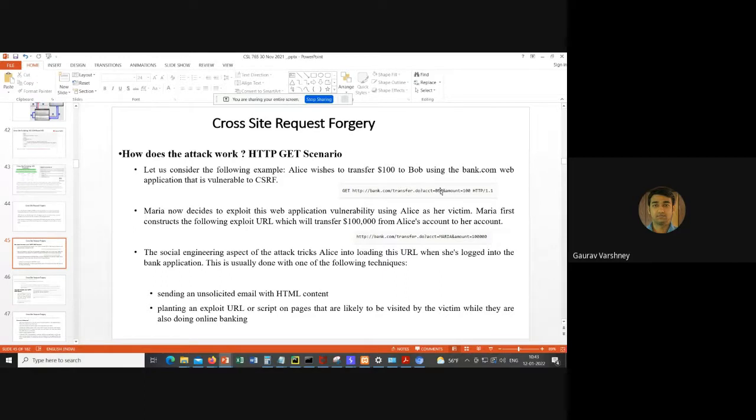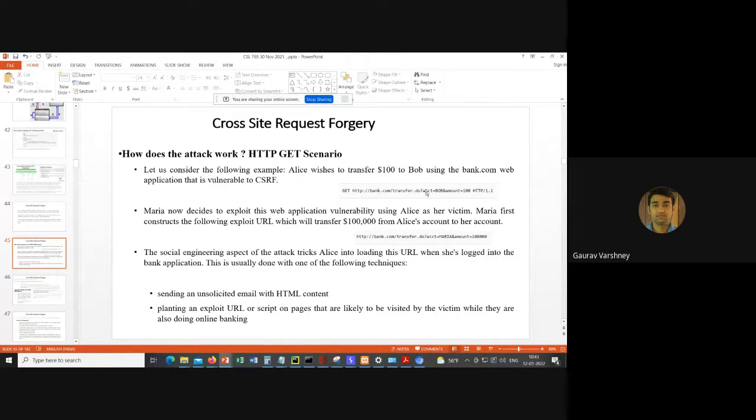Now there is one question that we need to answer: how will the server be able to identify that it is Alice's account from which the amount has to be deducted? The answer to this question is the cookies, right? Whenever Alice is logged into bank.com, bank.com will definitely have stored a session cookie, and all requests which go from Alice's web browser to bank.com contain that cookie. By knowing that cookie, the web server understands that it is Alice's session.